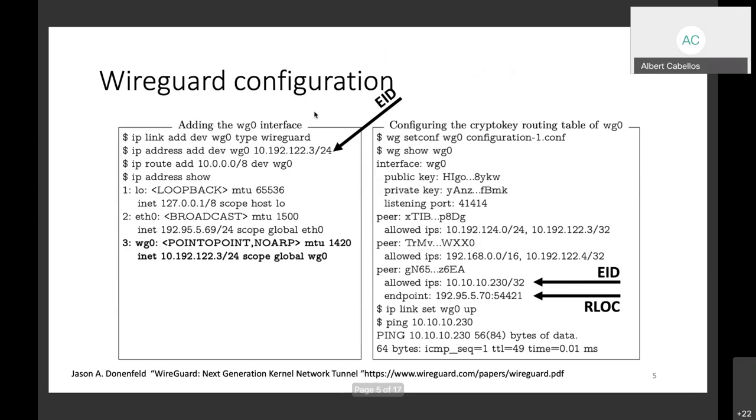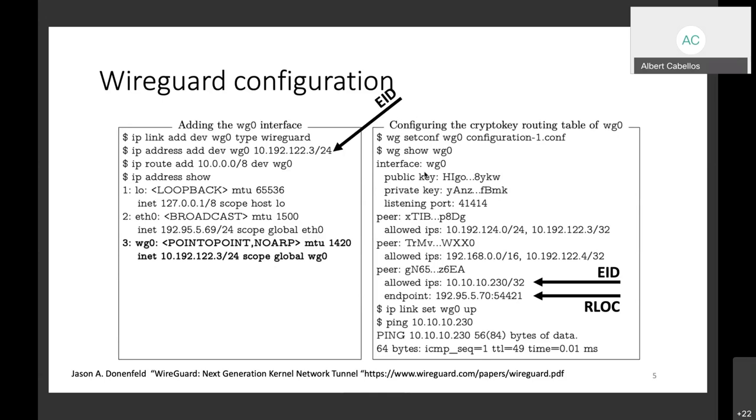So this is how WireGuard works. Basically, it's a virtual interface that you bring up as a standard interface in Linux. And you can add an IP address, which they don't call it this way, of course, but we can assume that it's equivalent to what we call an EID. And then you add some routes and so on. And this is how the WireGuard interface looks. Then you have to apply the security configuration, which I will discuss later. And once you apply the security configuration, you end up with something like this.